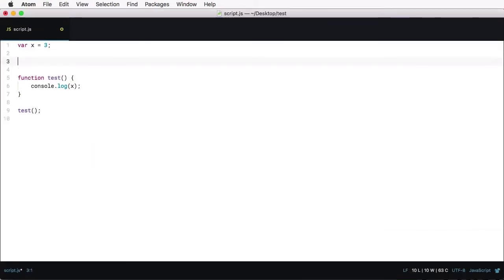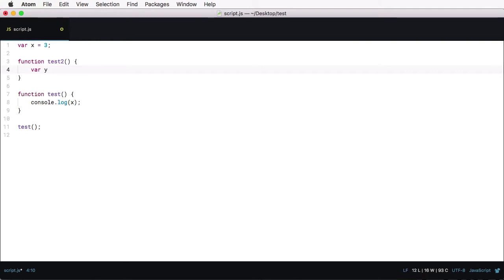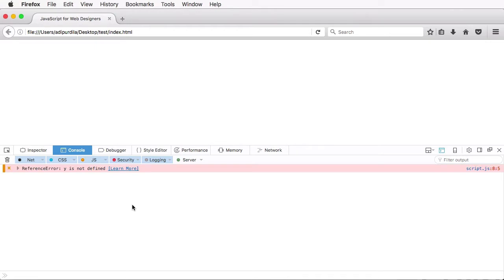Now, let's say I have another function here, and we're going to call this test2. And let's declare a y variable in here that's going to be equal to 5. Well, if I'm going to go into test, and I'm going to say console log y, it's going to tell me that y is not defined.